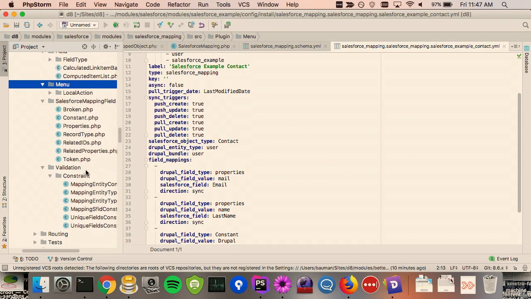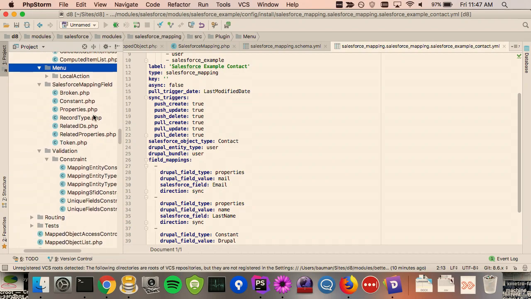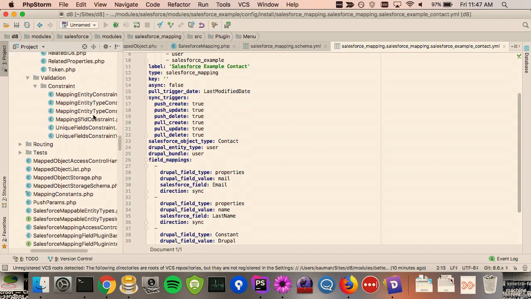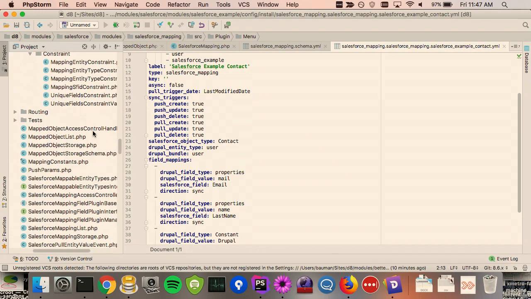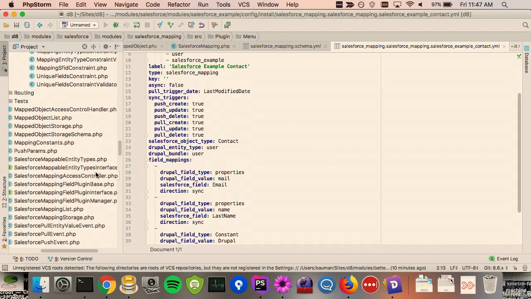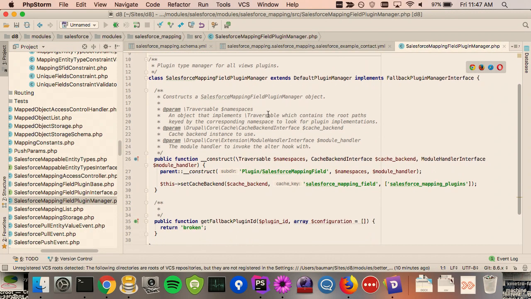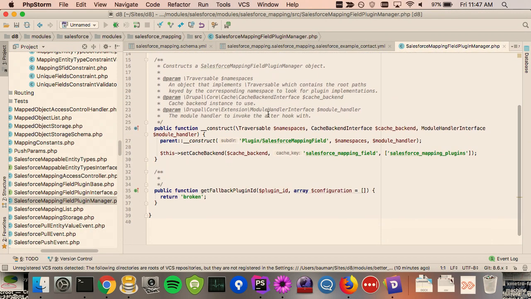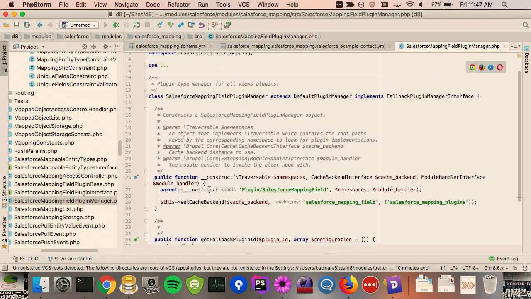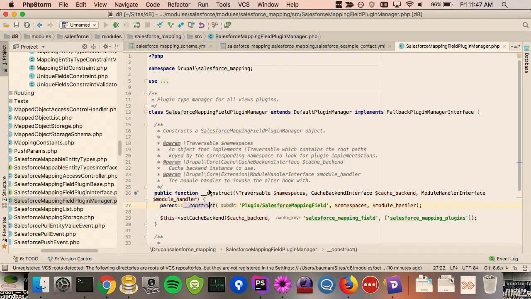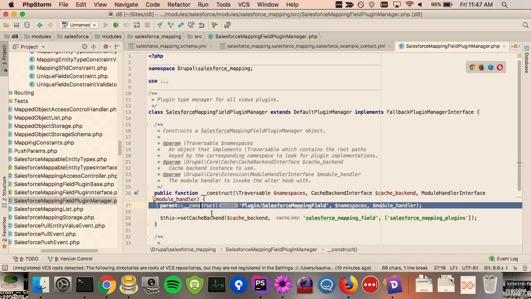So I'm going to take a look at the one that's implemented in here and gloss over the other ones. My mapping field plugin manager is pretty simple, but what it does is define the namespace for my plugin system, which is this line right here, and that's basically it.